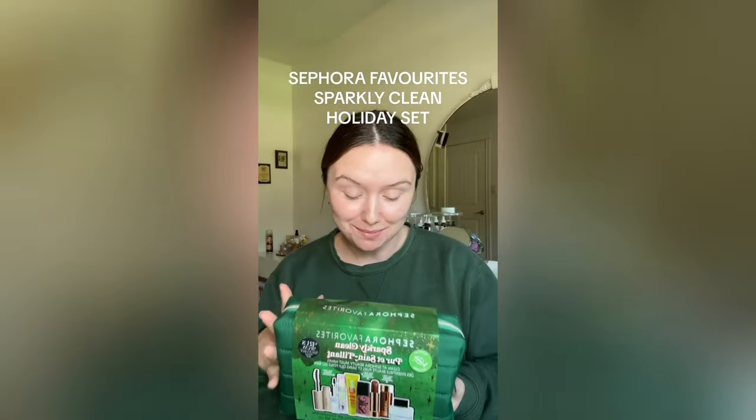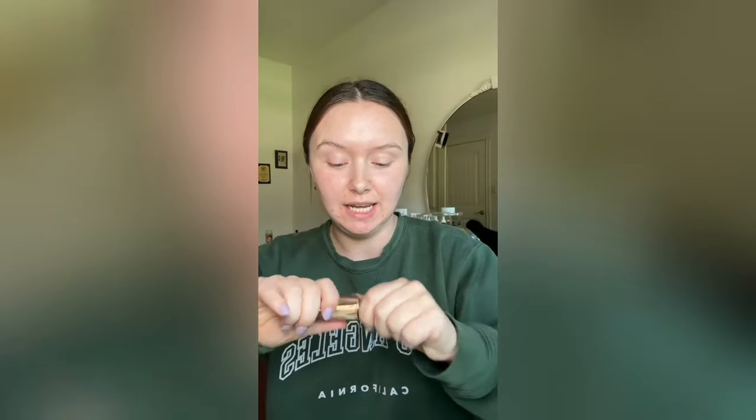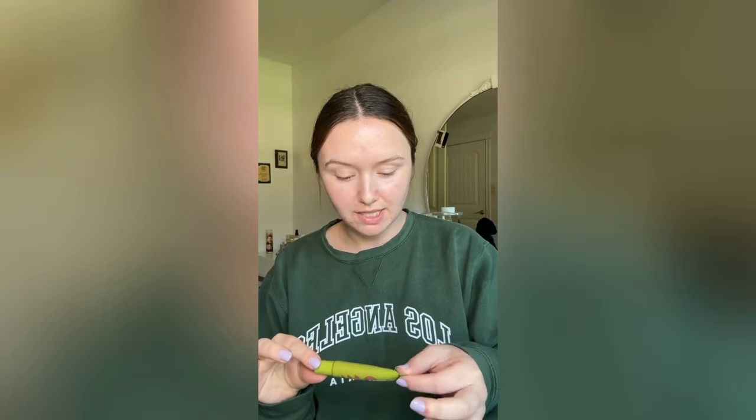With all the good Sephora sets I had to get my hands on one, and this is the one that was calling my name. This is the Sparkly Clean Sephora Favorites set. Let's see what's inside - the bag is super cute, it's got little gold hardware, it says Sephora, it's like a plush. Inside we have the Say blush in Cheeky, the Merit lipstick in Laveneu - gorgeous. Also the Caliray Glazed and Infused Plumping Lip Gloss in Taco Tuesday, Ecosia Airbrow brow gel, Rose Ink Mascara, and a cactus water lactic acid toner. I'm so excited!